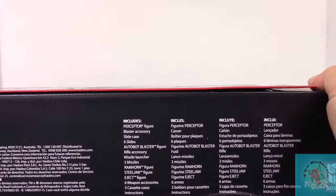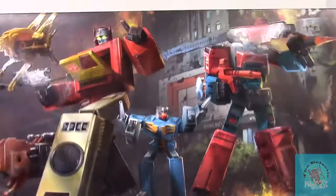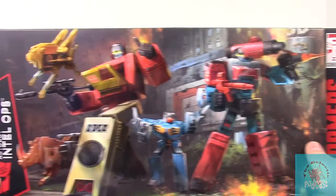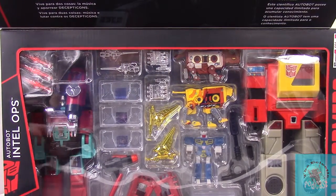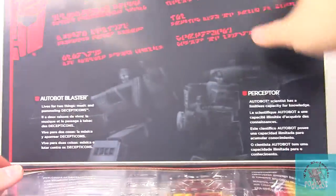Down at the bottom of the box, of course, legal mumbo jumbo, which we've all seen before. And then it also gives you a list of what all is included in the box. On the front here, this is a cling. It's held down by Velcro. You can lift that up and take a look at the contents inside. Nice thing about this is that it actually does have a clamshell design, which was really cool.